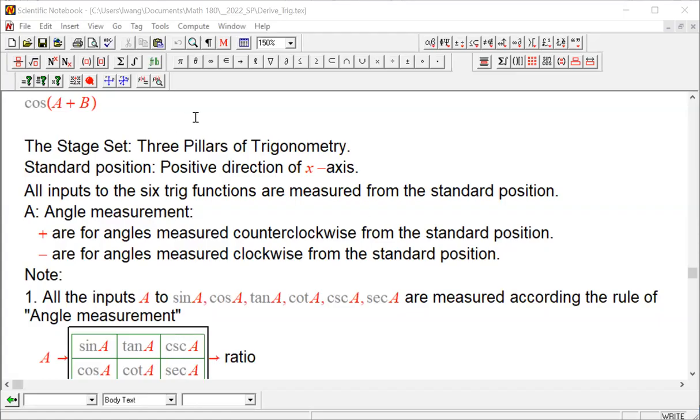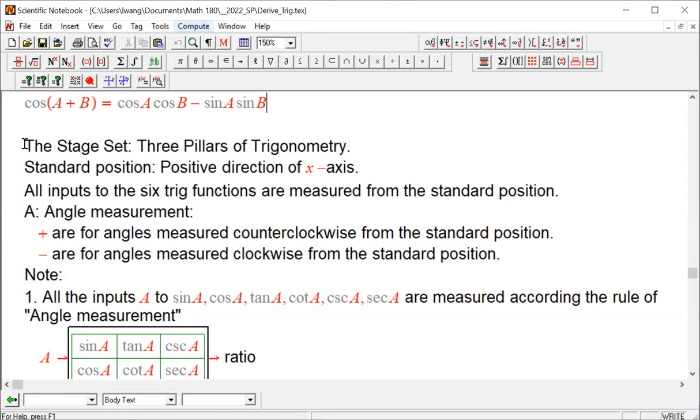Hello, in this lesson, we're going to talk about one of the most important identities, which lays the foundation for the rest of the identities that we often need to use, which is the cosine of A plus B. The identity to be proved is that it equals cosine of A multiplied by cosine of B, subtracting sine of A multiplied by sine of B. So in this episode, we're going to prove this identity.